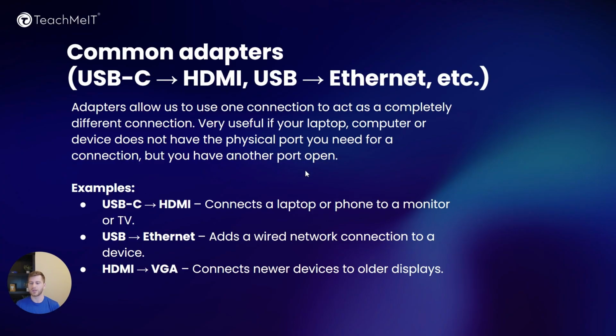In terms of adapters, we talked about these earlier, but adapters essentially allow us to take one connection and turn it into a completely different connection. So if we have USB-C, we could turn that into HDMI. If we have USB, we could potentially use a USB slot for Ethernet. If we have HDMI, we can convert it to VGA, or we could convert VGA to HDMI. So all adapters do is they allow us to take one connection and turn it into a different connection.